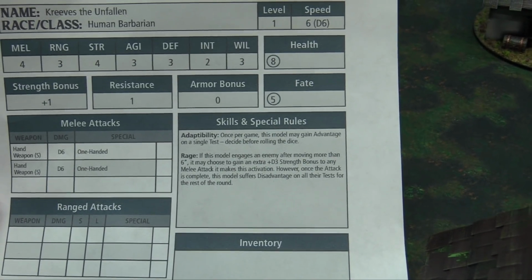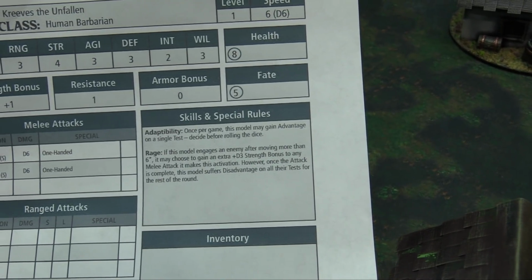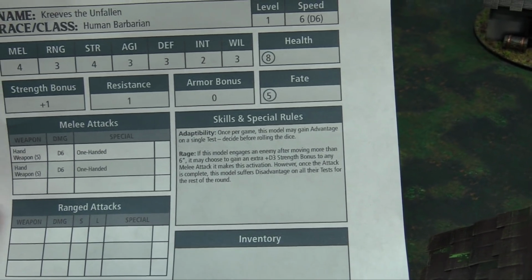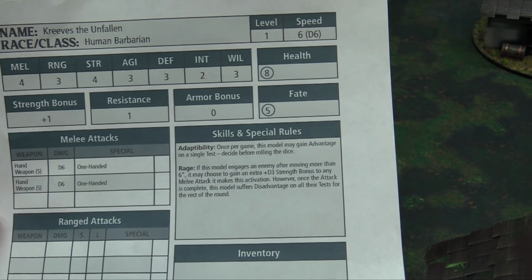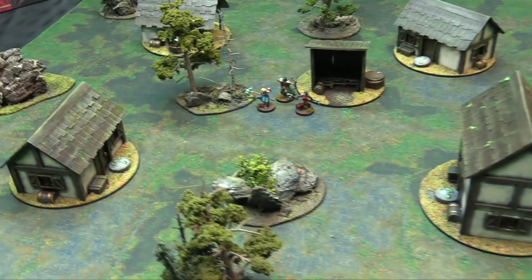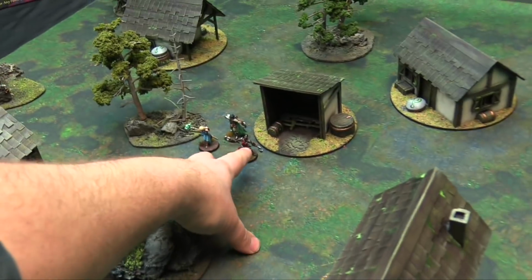She can gain advantage. Rage: if this model engages an enemy after moving more than 6 inches, so she runs, it may choose to gain an extra D3 strength to any melee attack this activation. However, once the attack is complete, this model suffers disadvantage on all their tests for the end of the round. So basically, if she charges, she adds D3 to her damage bonus. She's at disadvantage for the rest of the round, which is crazy. Single attack, though, so she wants to do it on her second swing with her axe.